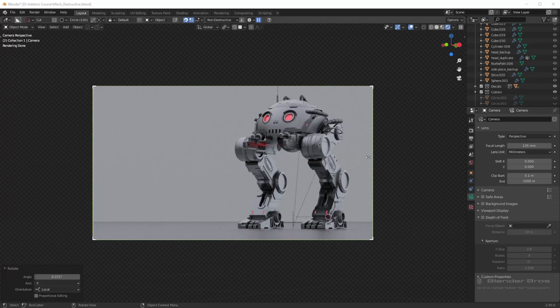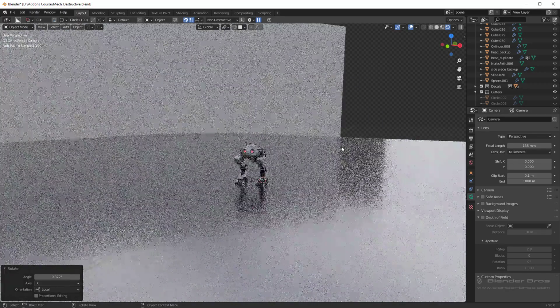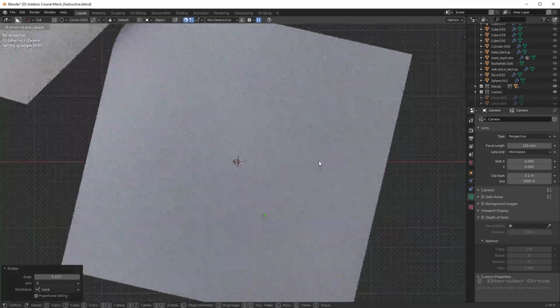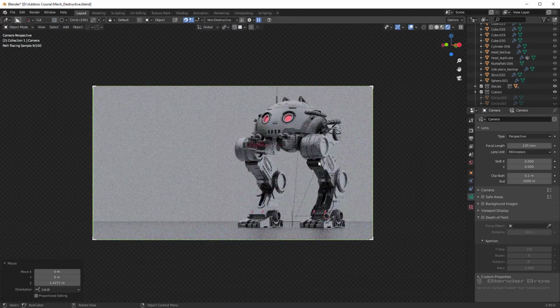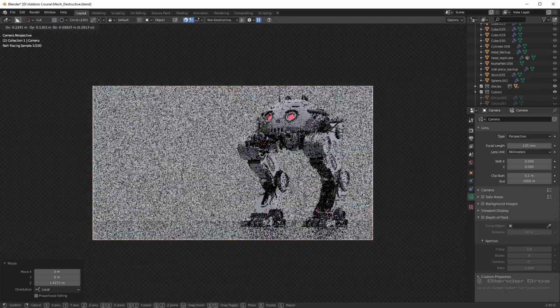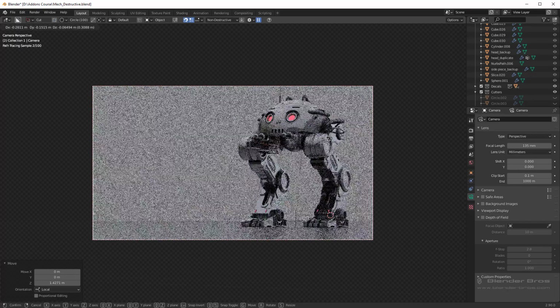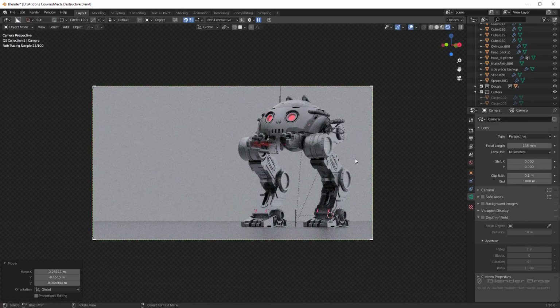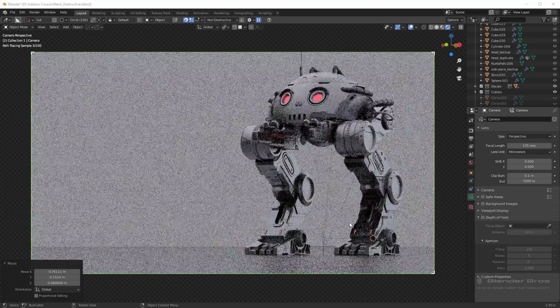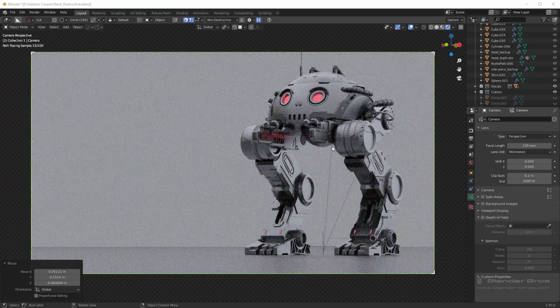So I think this is still a bit too close. Let me go back into top view and move it back a tad bit. I don't want it to be too claustrophobic. Maybe move it this way. Like that. And it might also look a bit tiny because we're kind of zoomed out. If we zoom in a bit more, it'll probably look a little bit more intimidating. So this is definitely a lot better.